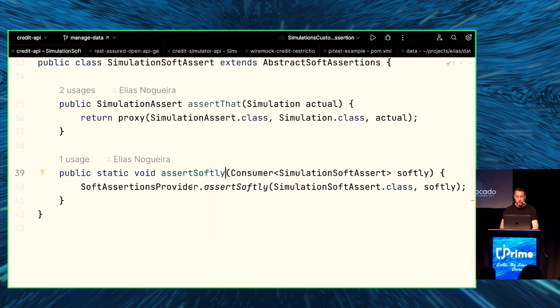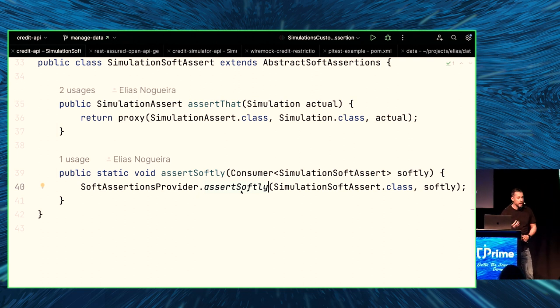And I just need to send it to the provider, and AssertJ internally will do all the internals to throw the message, to show the line code, throw the stack trace and everything. So I have few lines of code. I can have a custom soft assertion as well. And this will help you, or help others, to understand better your code, and of course, to speed up the task creation when you need to do kinds of assertion like this, custom ones. Cool? Any question?